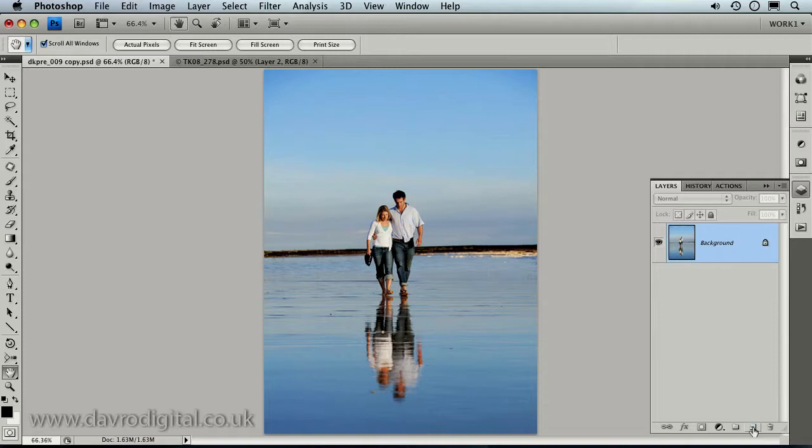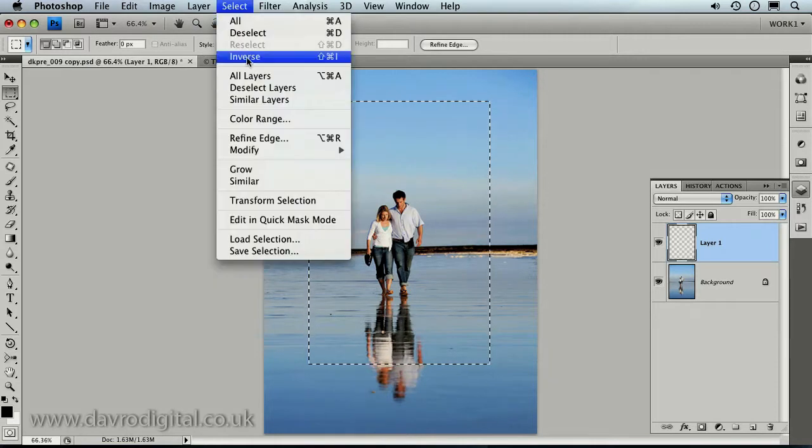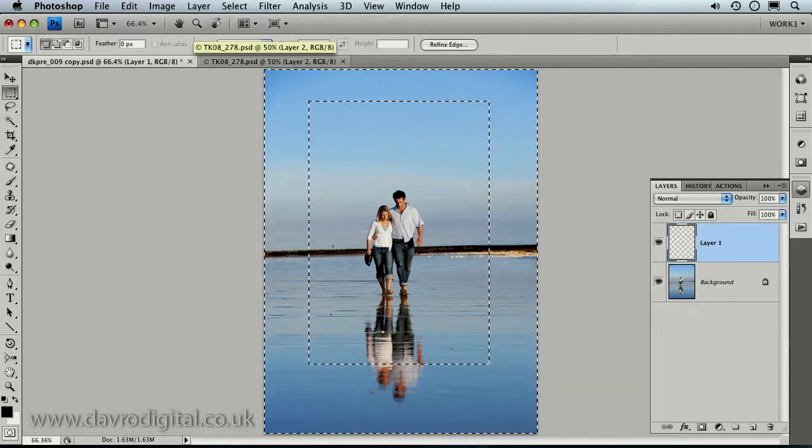What we're going to do is we're going to put it in a new empty layer, layer one. Coming across the toolbox, we're going to pick up the rectangular marquee tool. We're going to come into the image, somewhere round about this area here, dragging it down and across, just leaving a part of the picture there out of the frame. So this is coming out of that selection. We're going to go to Select, Inverse. So we've inversed this selection.